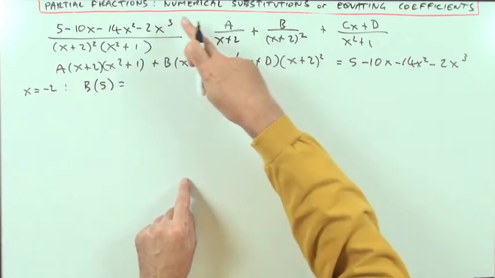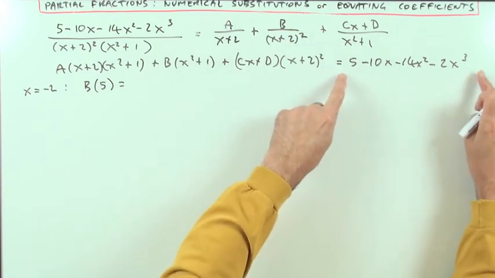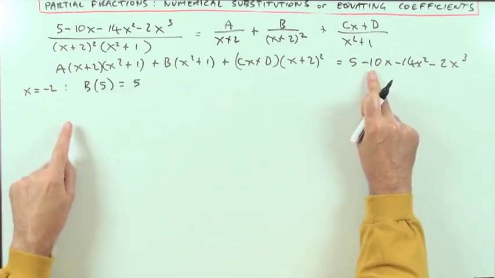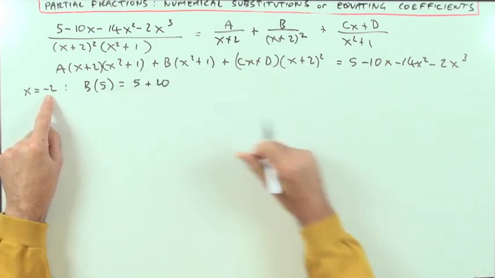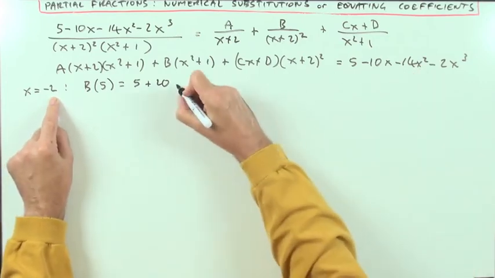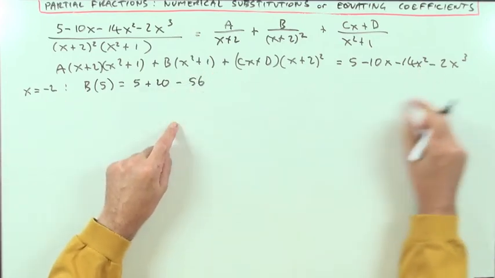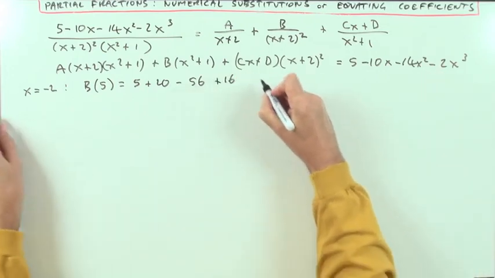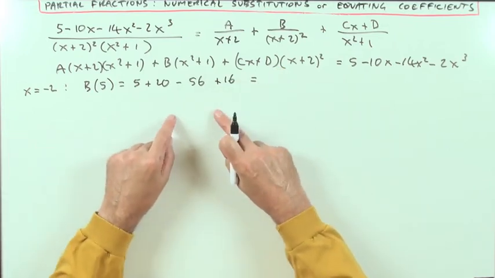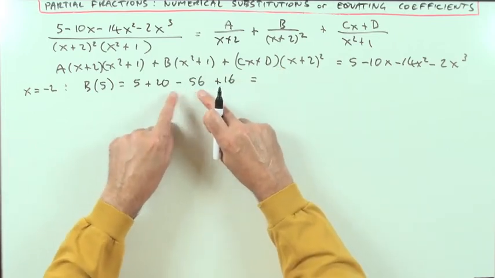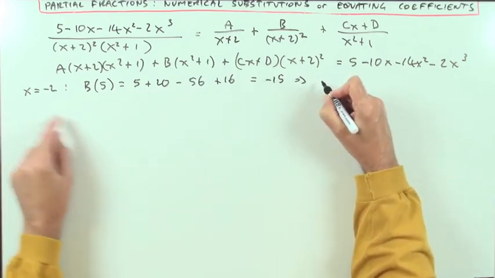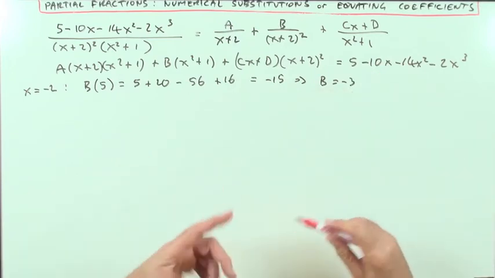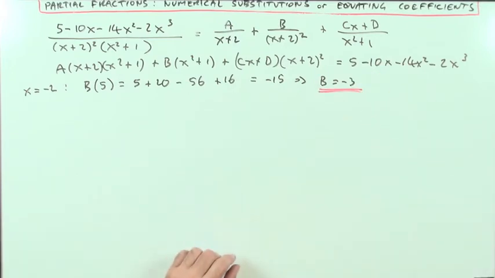But see, the problem here with numerical substitutions is working out this expression here. So carefully going through that, I've got a 5, negative 10, negative 2 will be plus 20, negative 2 squared will be plus 4, so that'll still be negative, and that will be 56. Negative 2, that'll be negative 8, but that'll be plus 16. I've still got to be careful with arithmetic here. So I've got 36, so it'll be negative 20 minus negative 15. So finally I've got 5b is negative 15, so b is negative 3. Using numerical substitutions.